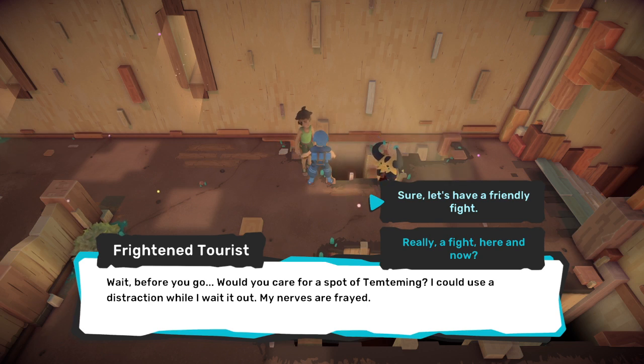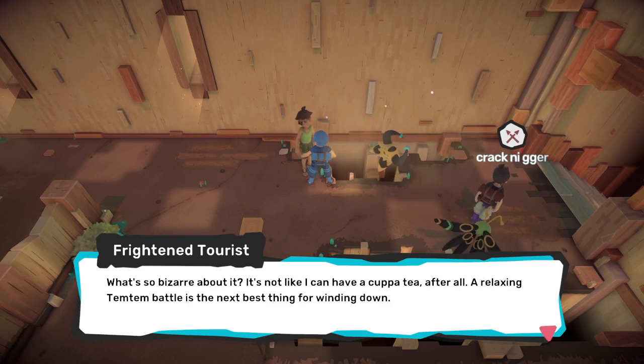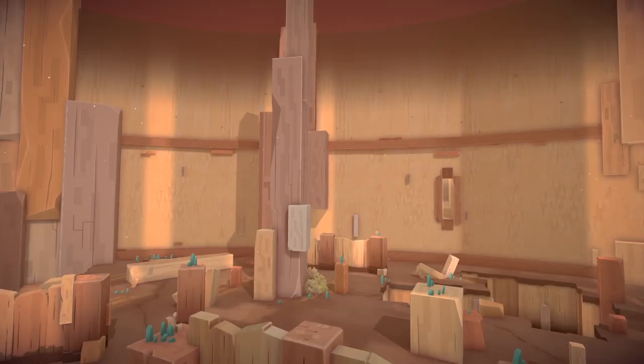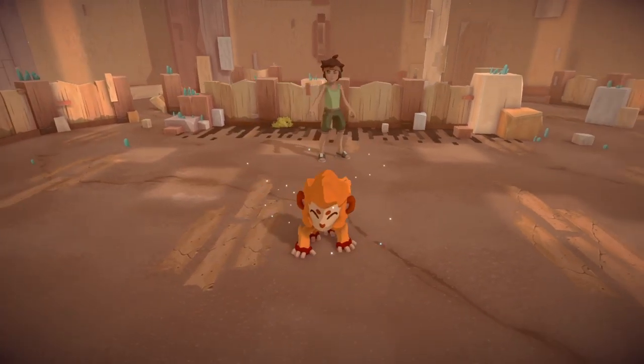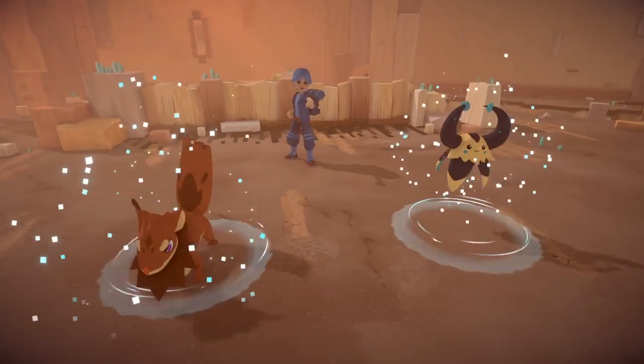My nerves are frayed. Really? A fight? Here? And now? What's so bizarre about it? Not like I can have a cup of tea. After all, a relaxing Temtem battle is the next best thing for winding down. Excuse me, I'm trying to fight these people and, you know, live. And you're trying to fight me so that I don't live?